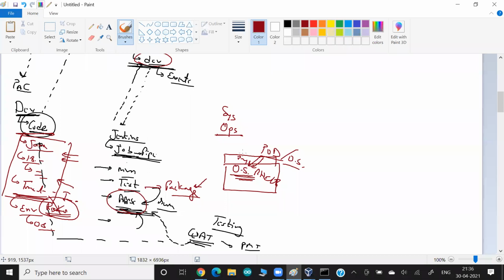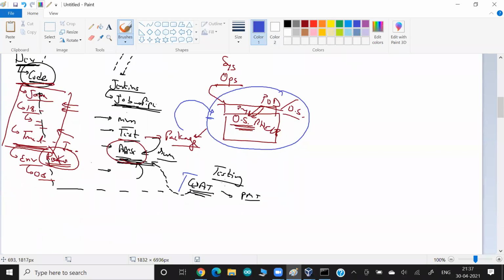Whatever they write in the document, these guys configure it. Only then does the environment come up, and after the environment or the OS comes up, we put the package here and run the package. After the package runs, my website is up or my app runs, and then my QA or testing team will go and test the final look and feel of the website, the user interface, the user experience. They do multiple different tests, in such a way that finally the user or the client who is going to see this website, do they like this feature or not. This is called user acceptance testing.